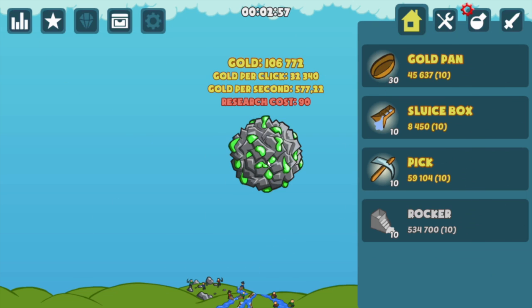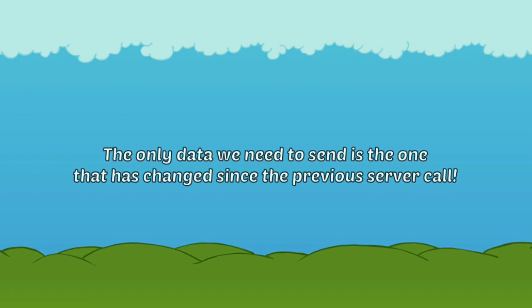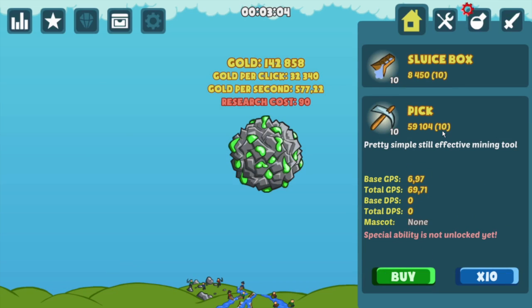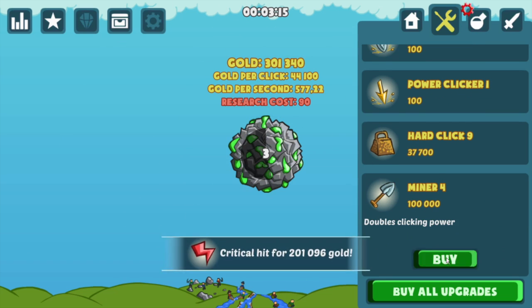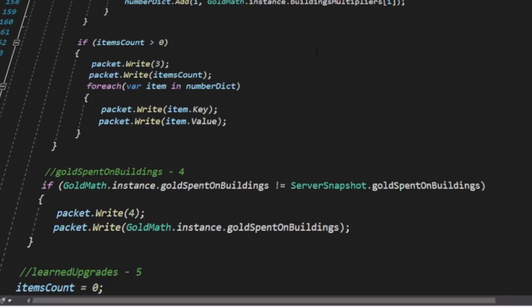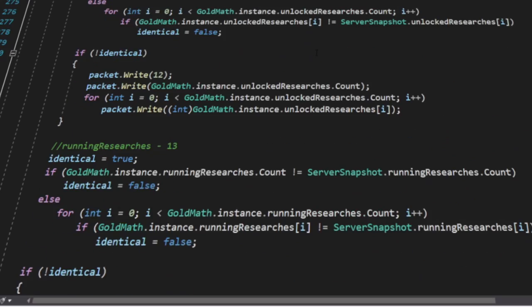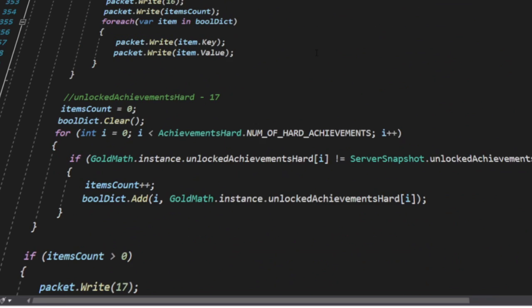Therefore, we don't need to send all 10 kilobytes of data every 10 seconds. The only data we need to send is the one that has changed since the previous server call. To determine which data should be sent, I created a special class that remembers which data has already been sent to the server. This process is exactly what the update data method, a huge method consisting of almost 800 lines of code, does. It compares the data that has already been sent with the current game data and creates an optimized small packet of new data that will actually be sent to the server.